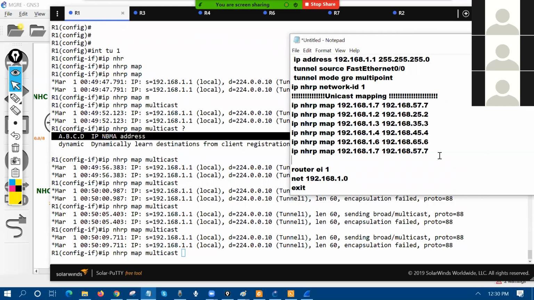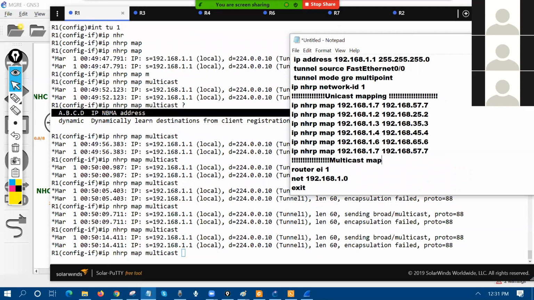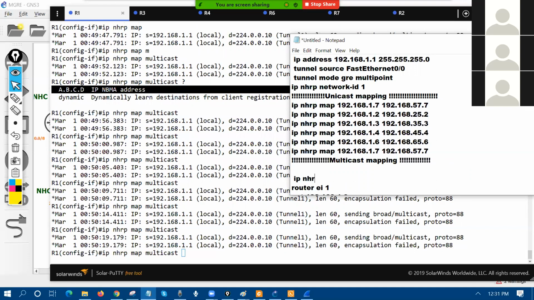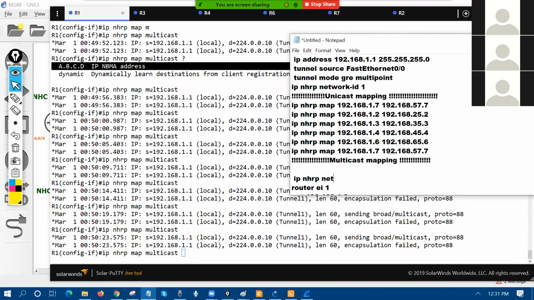Now, IP NHRP network ID, same tunnel interface, right? Sorry, IP NHRP map multicast.